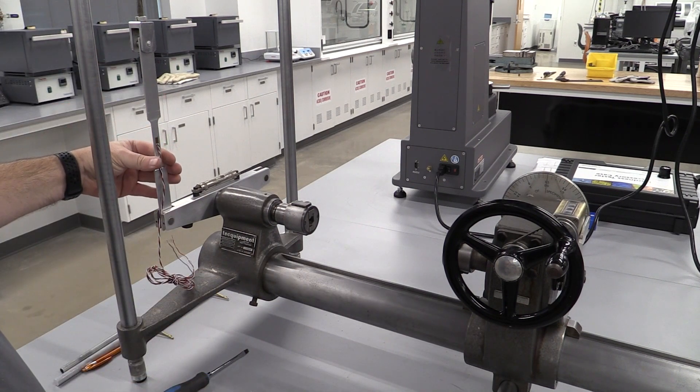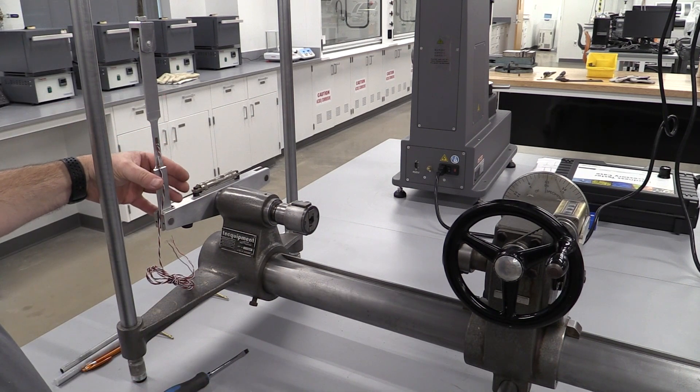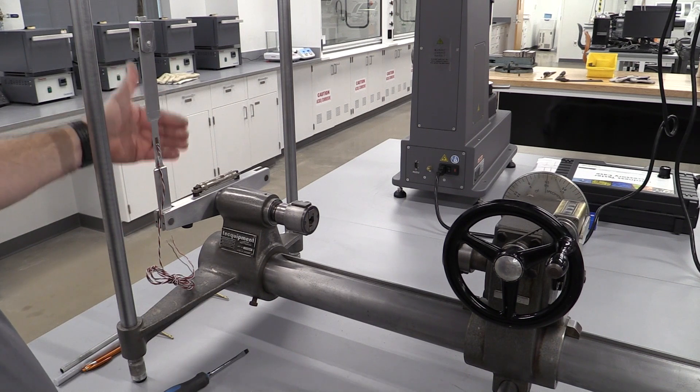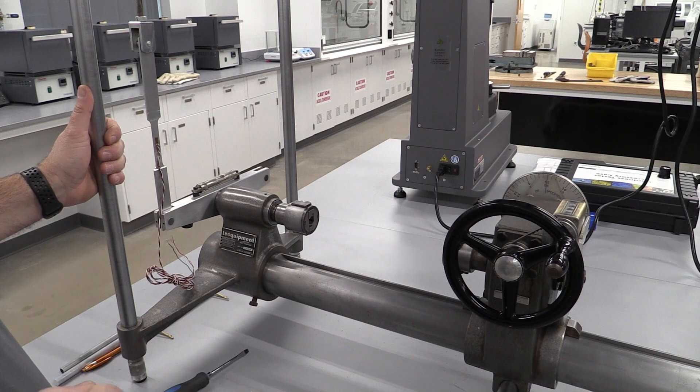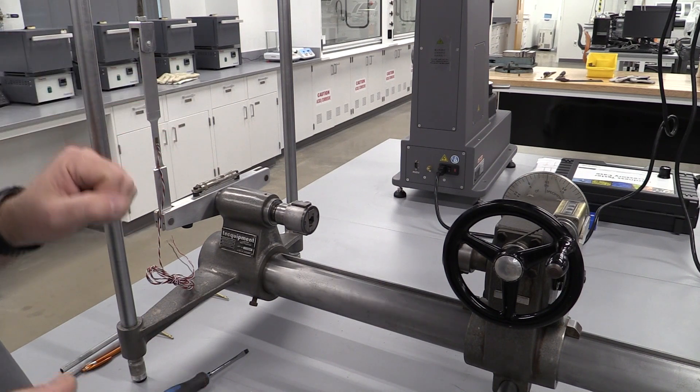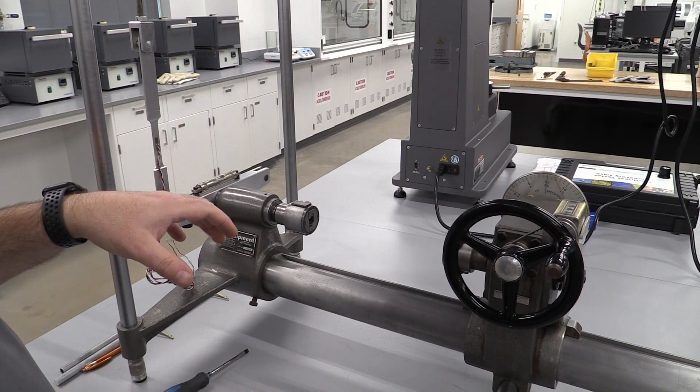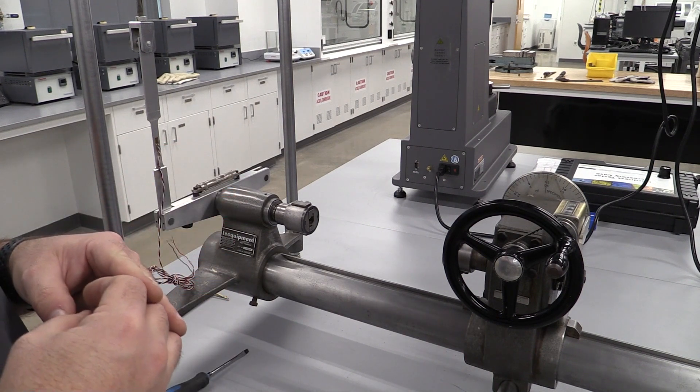Yes, we have a strain gauge mounted on this end of this machine. That's for other labs in different courses, and this machine can do a variety of torque and twisting labs. So we're just interested in angle of twist, strain, and calculating torque values from that.